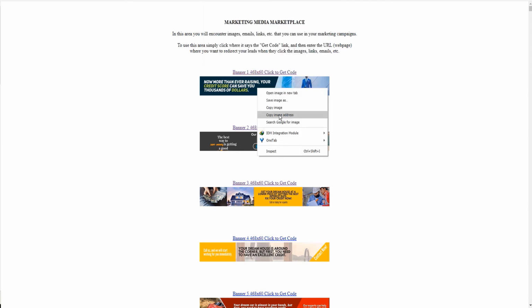In the third way, you can use the image directly from here, just by copying the image address, so that the image will display when you place it. But in that case, probably you would like to do something better. The code could be better in this case because we'll still pull the image from here, but at the same time it's going to be wrapped into a redirection, which probably you want in any event.